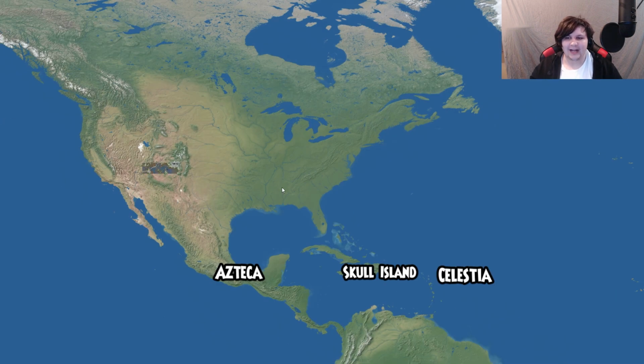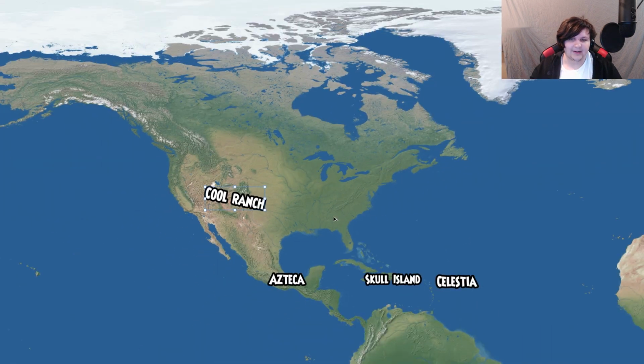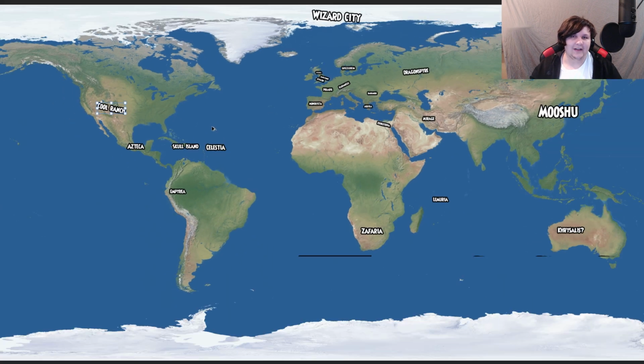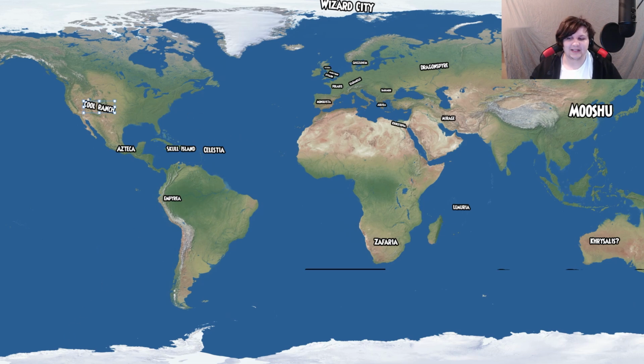Next up, we have Cool Ranch, and Cool Ranch is a fun one because it's actually the first one that I would say is solidly based off the United States. It is very obviously based on cowboys and the outlaws and the Wild Wild West. The Wild West in our time is actually kind of a myth, but there were obviously a bunch of outlaws and your stereotypical cowboys in the Midwest to the west of America in the early 1800s to the late 1800s. So I would say Cool Ranch is very obviously based on that. You could just tell immediately. It's just kind of fun.